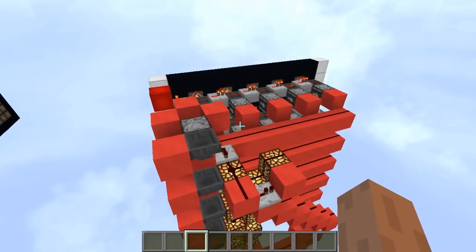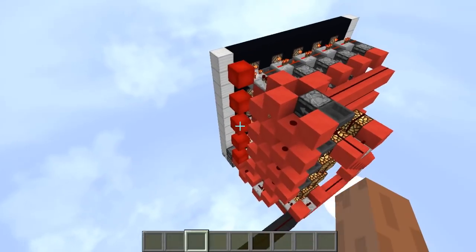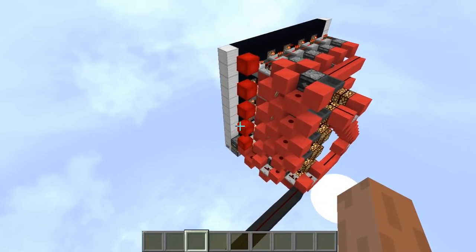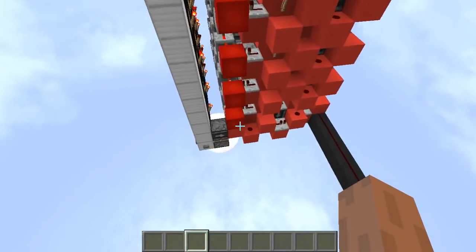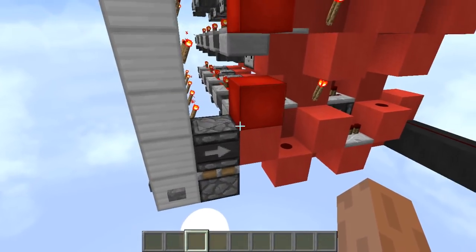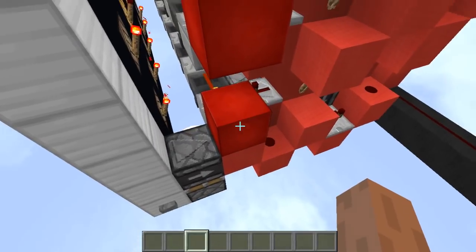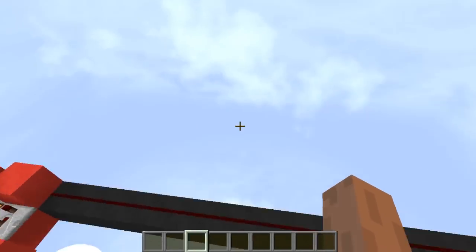Yeah, this took me a lot of time to do because the game has a lot of bugs and we have to deal with that kind of stuff. This doesn't need any pistons. You can see I used one piston here because I was too tired to think of a silent design, but of course I fixed that later.